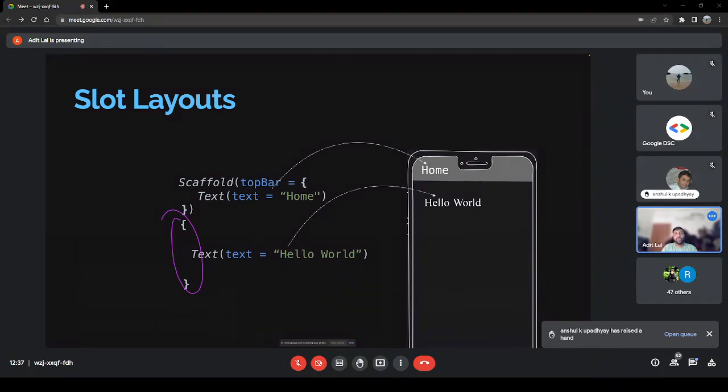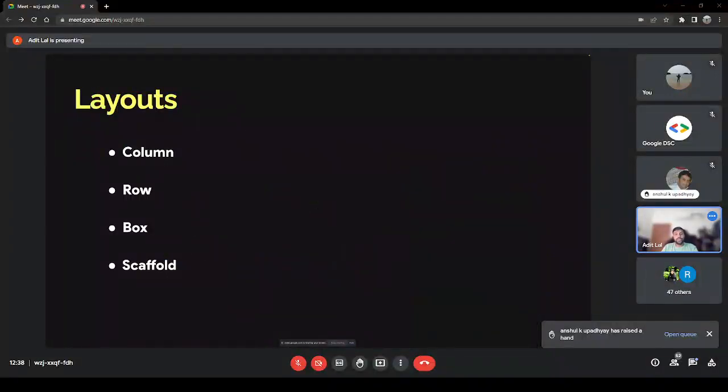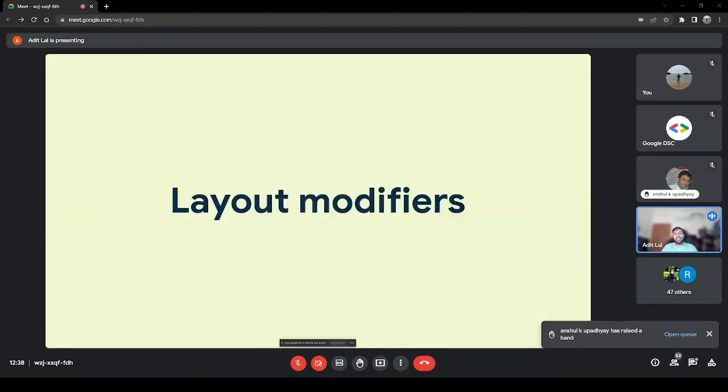But when you actually get used to writing Compose code, you're going to come across instances where you have to do all of this. So scaffolding is your default answer. When to use it and how to use it, that code lab will actually give you a better glimpse of things. But this is more of an intro to how to use this. The intention is that when you think Compose, it's all functions called inside functions. So far, we have seen column, row, box, and scaffolding. There are many more. There's constraint layout, there's motion layout, and so forth. But for today's topic, we're just going to keep it very lean and simple. Now, we've spoken about layouts a lot.